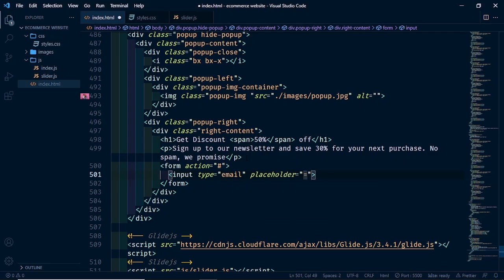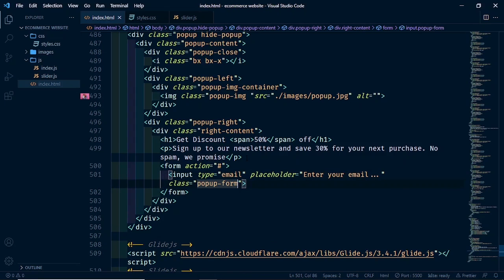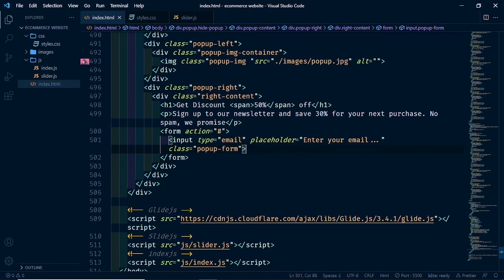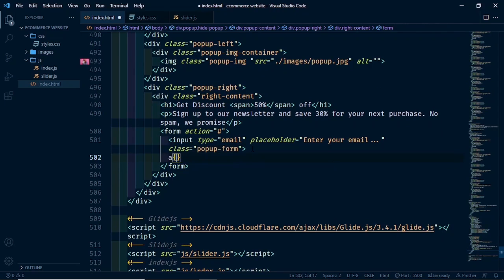Let's give it enter your email, and let's give it a class of popup-form. Let's save this. Underneath the input, let's have a button subscribe.